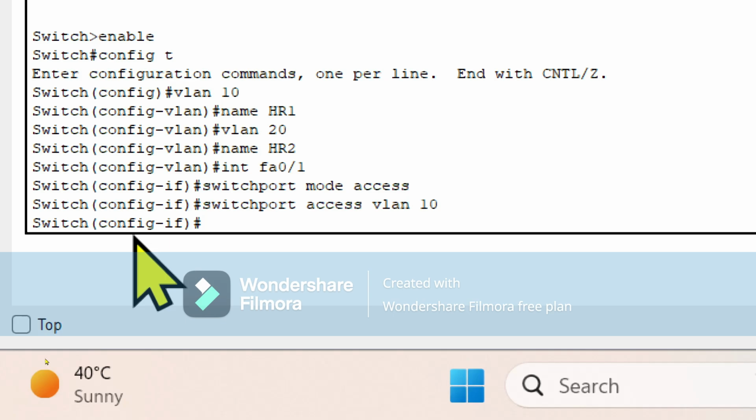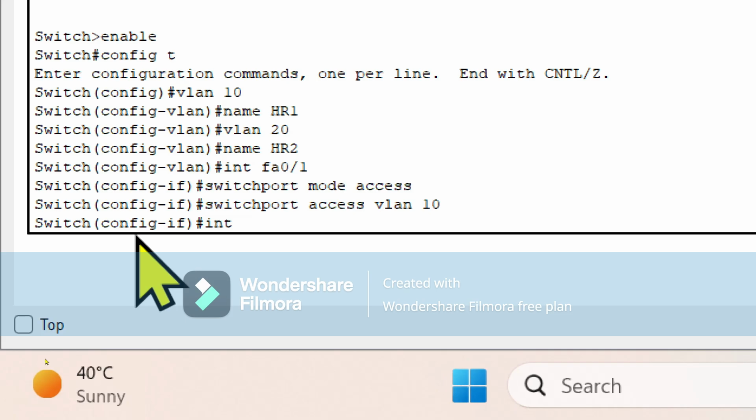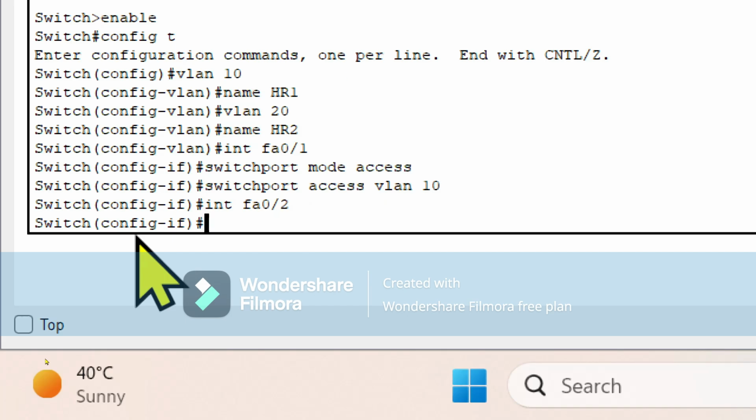Now we will do the same procedure for PC 1 also. So again repeat the command interface fast Ethernet access, that is int FA 0/2. Again press enter. This setting is for PC 1 because it is Ethernet access 0/2.